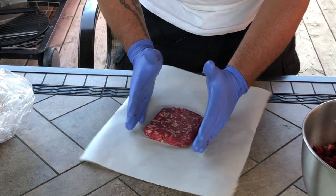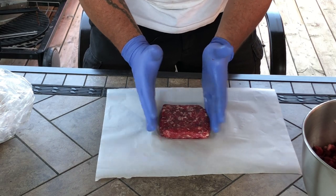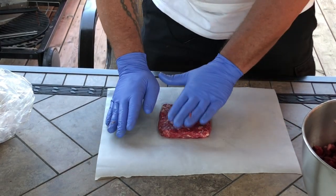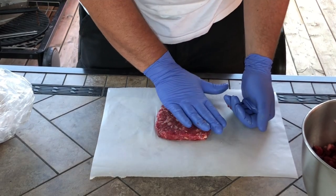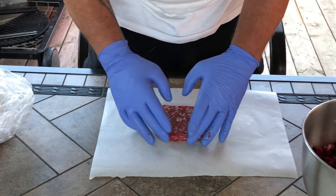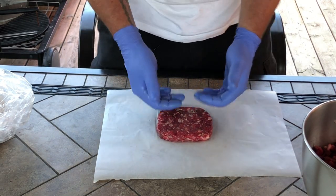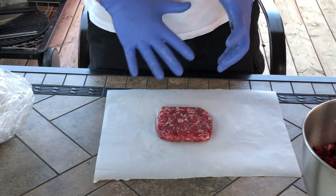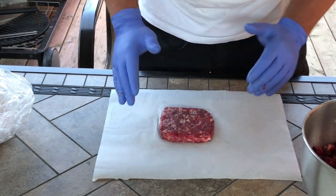So that's step one. Just make square patties for the burgers. You could do round too if you wanted to, but if you want it to look like a Wendy's burger, that's what you're going to need to do. There we go. I'd say that's done. I'm not going to bore you guys by showing you all these. I'm going to get all the patties done off camera. I just wanted to show you one so you see how I'm doing it.